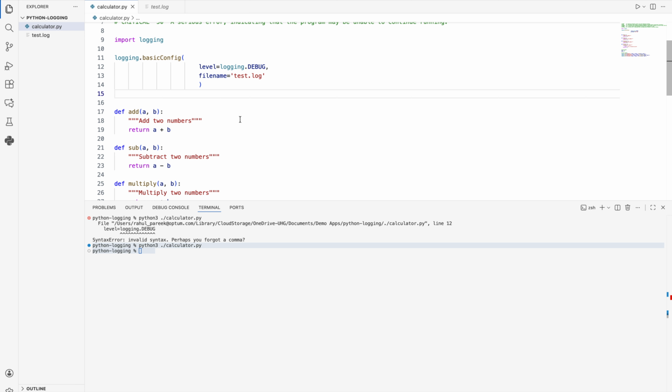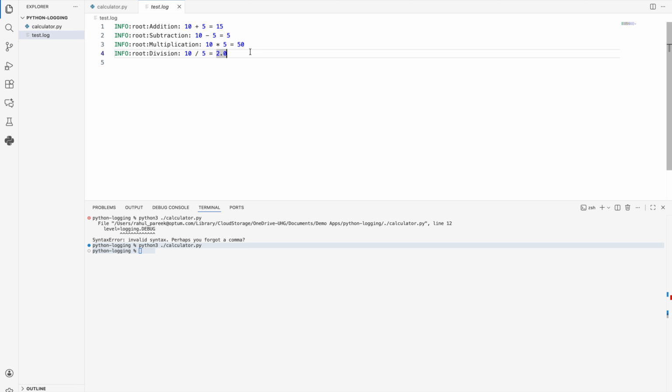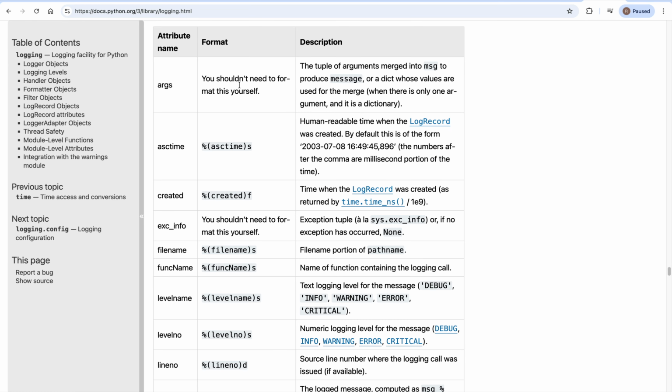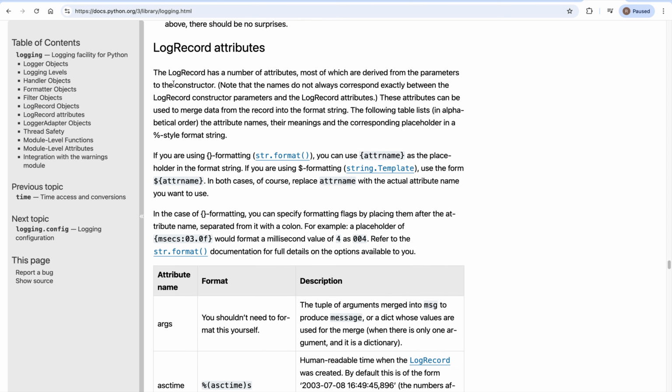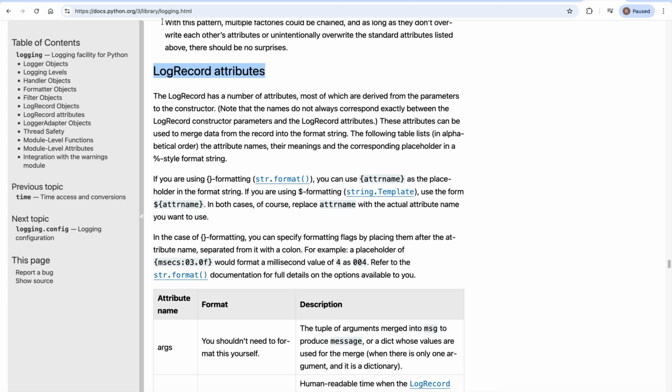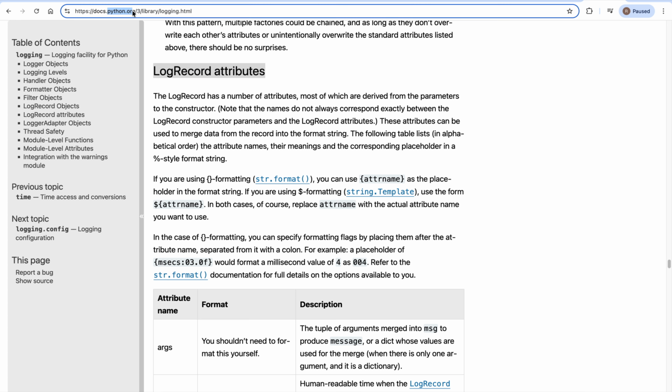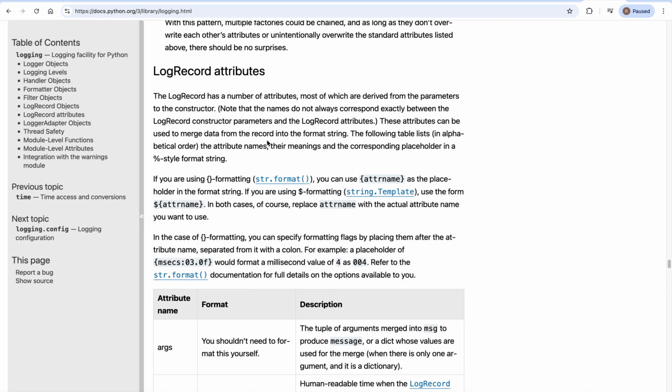Okay. Now, one more thing comes into the picture: this log has one format, that it is printing info, then root, then addition, and all these things. We want to change this format, and you can do it easily. I have these logging formats here. This logging record attribute I took from the Python official documentation.